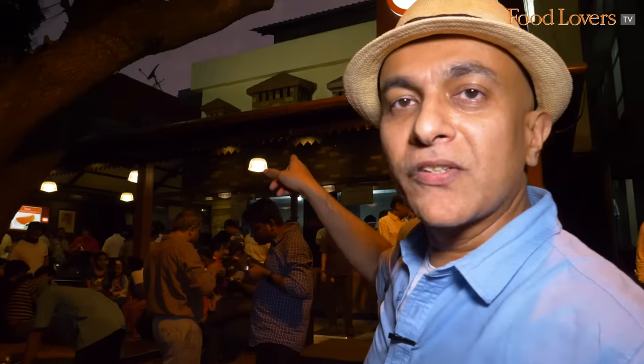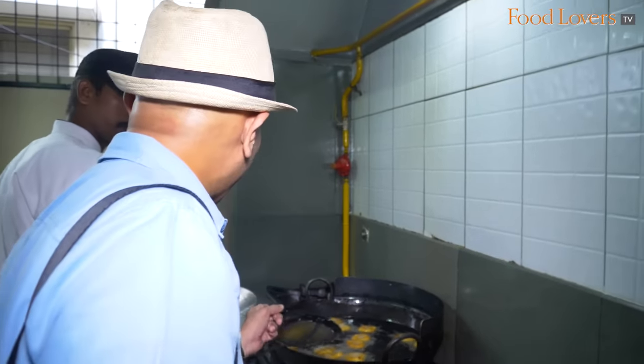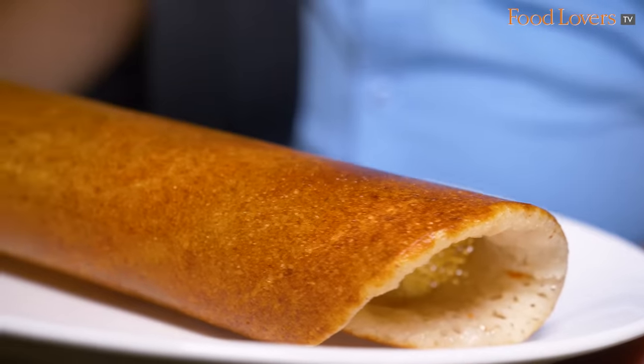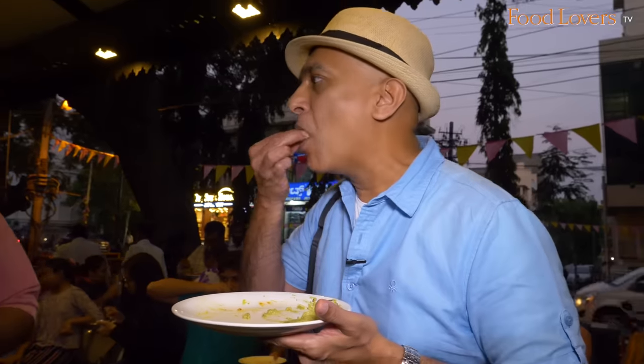I've spent the last couple of hours here at Taza Thindi exploring the space in detail - went into each and every area of that very unique kitchen which has no doors separating it from the restaurant. I've enjoyed my experience here including all five dishes on the Taza Thindi menu, savoured each one down to the last morsel. The surprising fact is that I don't feel heavy in the least - and I think that's testament to the quality of ingredients that go into the dishes here. It's the sort of food that leaves you happy and light. In this day and age of rampant commercialism, Taza Thindi comes across as a breath of fresh air.